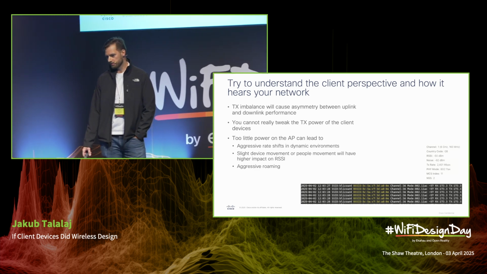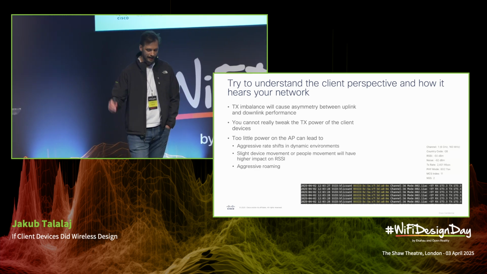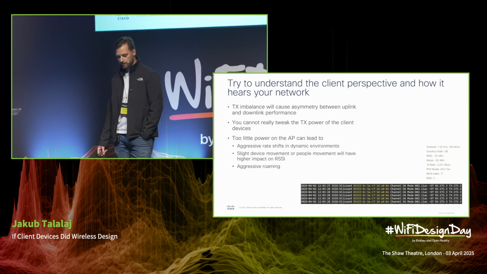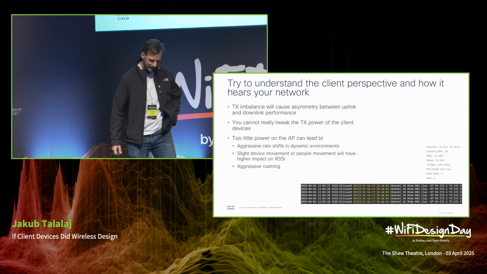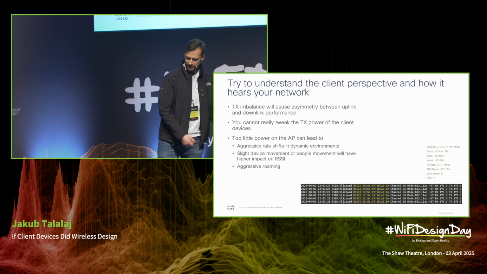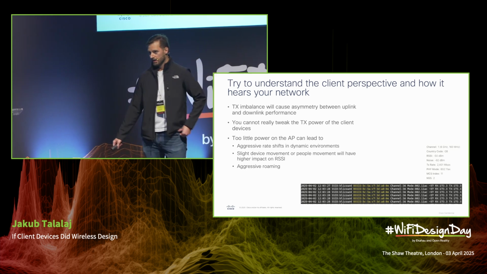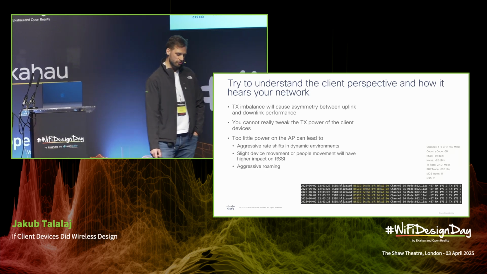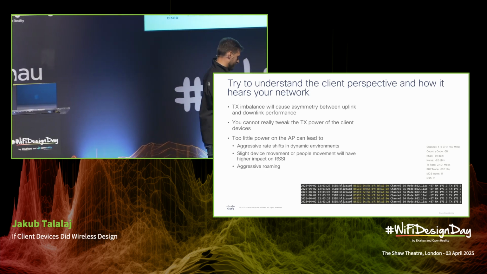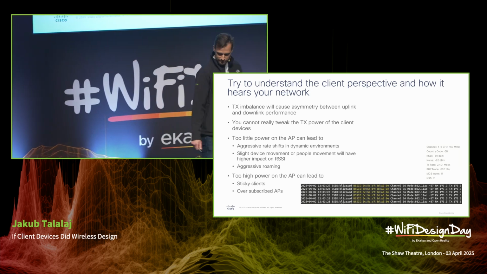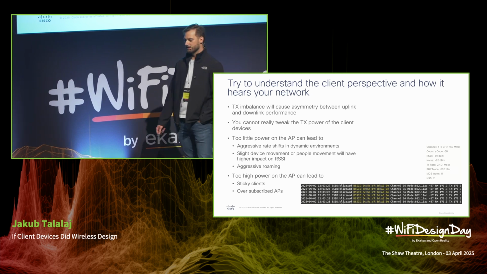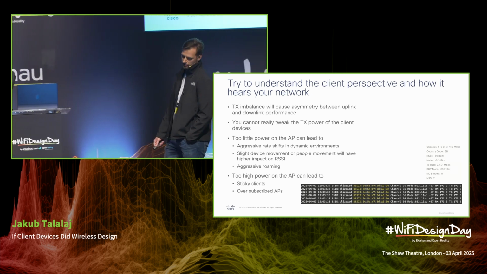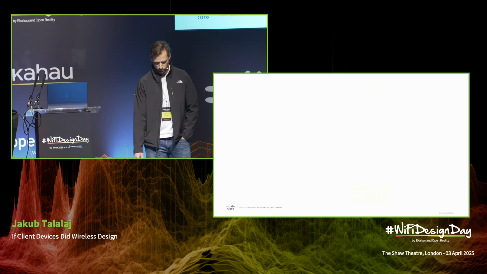But also in a busy environment, and depending on the height of the antenna, there can be very aggressive rate shifts, right? Basically, a slight movement of a laptop or a handheld device of a couple of centimeters provides a significant decrease in RSSI, and then suddenly the client may panic and do some weird rate shifting. On the other side, if we go too high on the AP, it can lead to other problems like sticky clients, that can lead to oversubscribed APs, and basically you're out of spectrum and everyone's not having a good time.